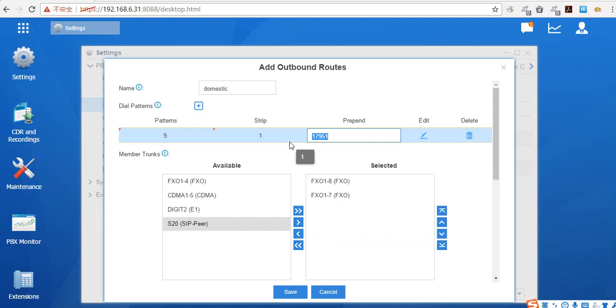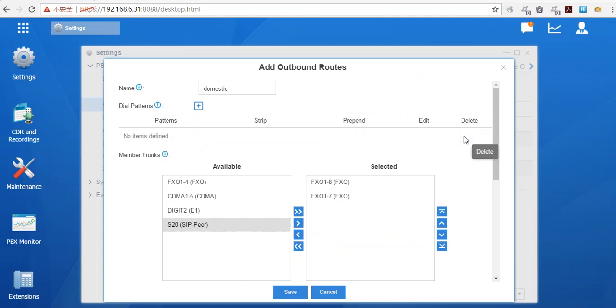You know what I mean by that? We add your country code. So before any number dialed out, the country code will be automatically added before the number dialed. So it has to be a domestic phone call. If it's not, then you cannot make any phone calls. So this route will be used specifically for domestic phone calls.